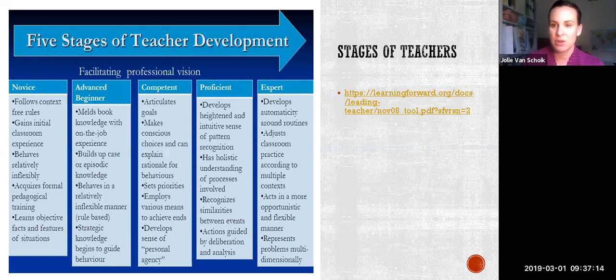They also have a better time of setting priorities. So in a day, you can only achieve a certain amount of things. What are their priorities? What is the most important that they do for the children in that day? What other things can be on the back burner? They also have various means to achieve ends. So they have more tools in their tool belt.